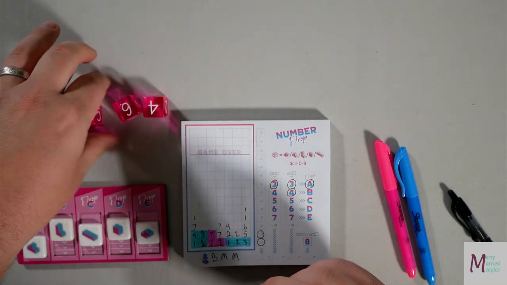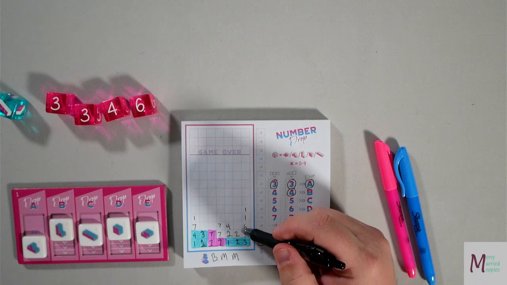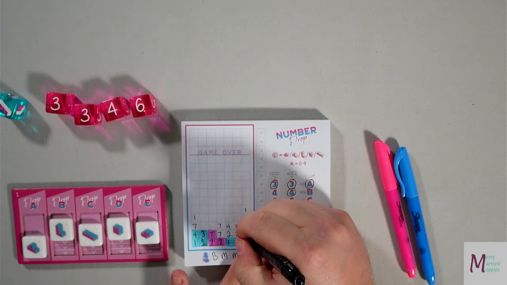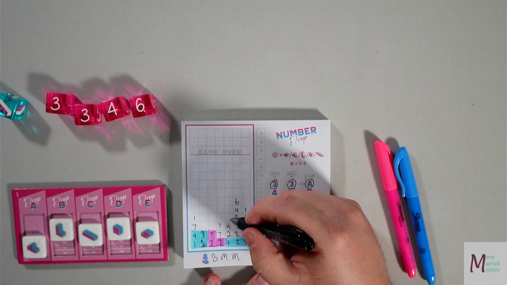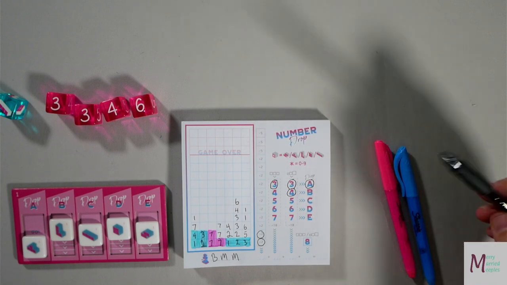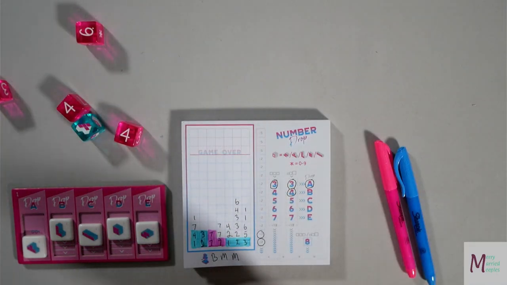There we go. 3, 3, four, six. Where do you want to go? Kind of thinking just up here. Yep. Three, four, six. This way I have this 2, 3, 4. If I can get a 5, 6, 7, I can start getting going there. Yeah. Let's roll. That one might be helpful. We'll have to see.